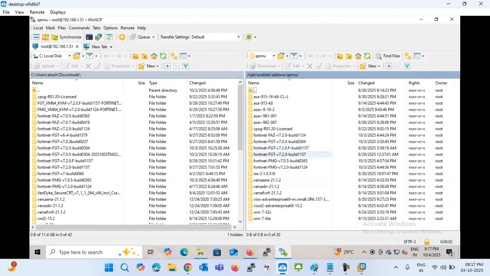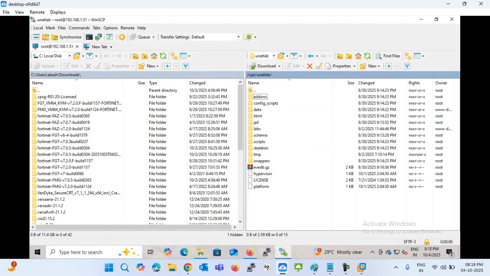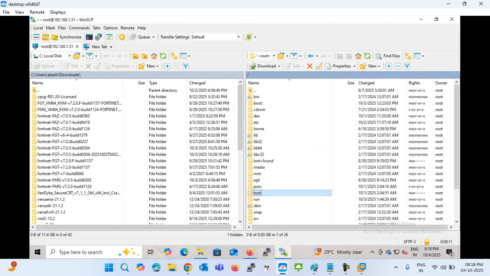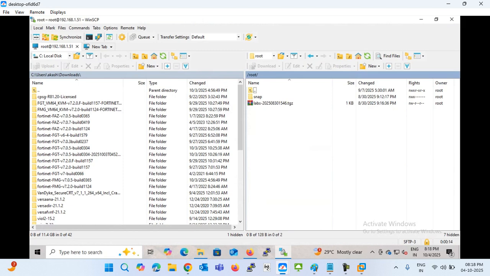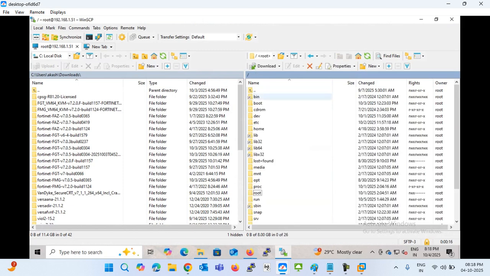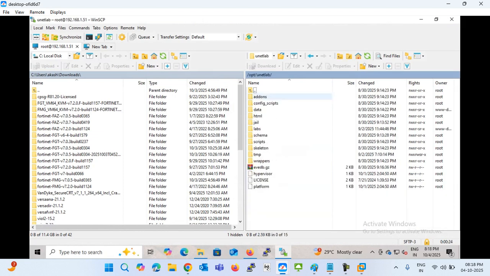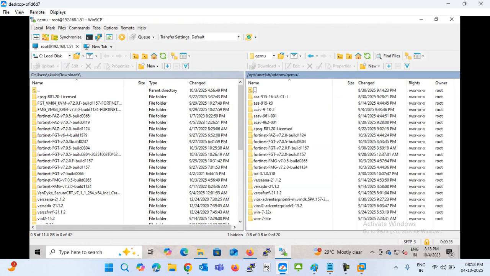Now see here, actually I am directly in this mode, so let me move to the outside where you will land. Normally you land here, maybe sometimes you land inside the root, right? So you have to move to the outside, and here check the OPT section. Move under OPT unetlab, and under it we have addons, and here we have QEMU. QEMU has all the images. These are the Fortinet images which I am using, and I have other images on my laptop. So I can move this image here.